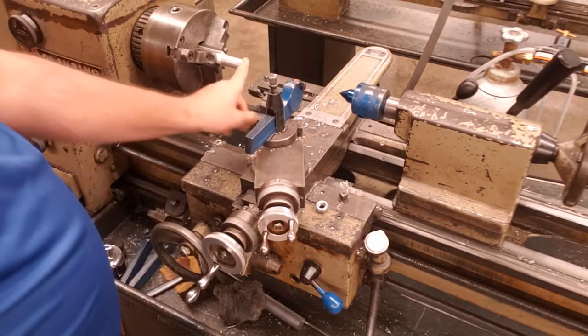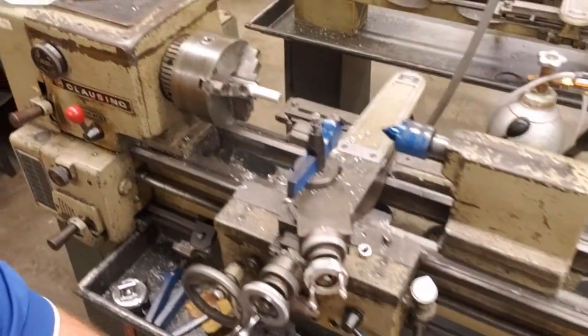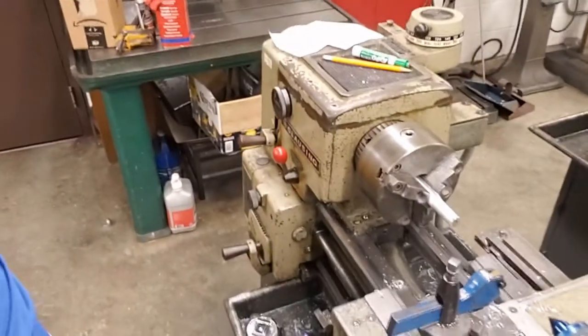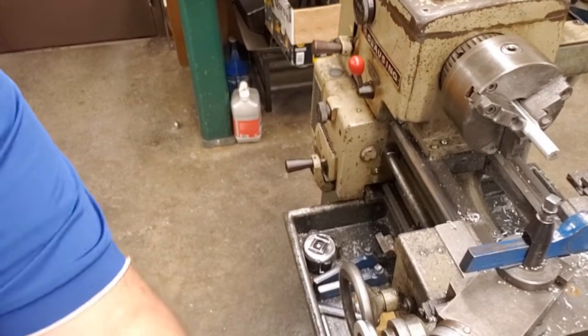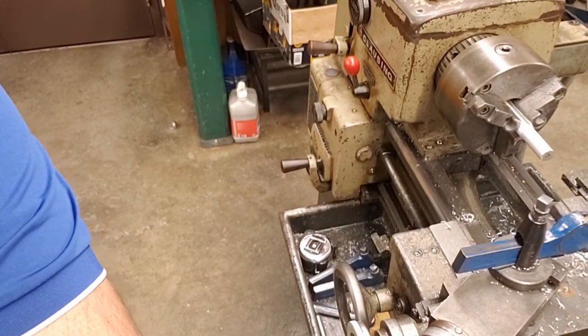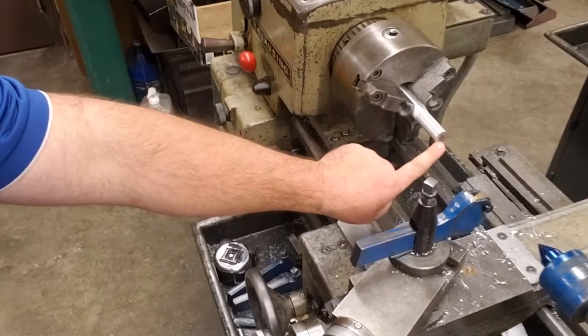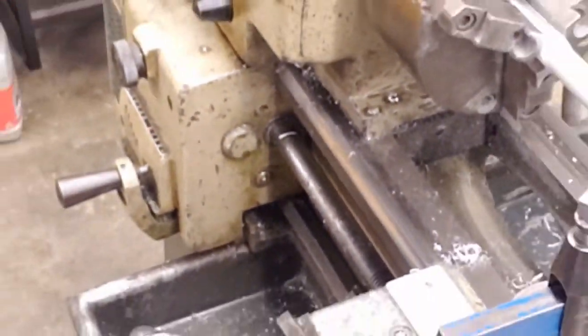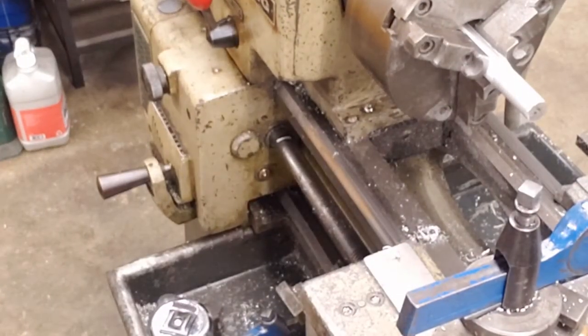The facing cut operation is cutting the end of the project off. So if we take a look, we want to get rid of the center drill that's on the end of our project. Let me slide this over for you so you can see. So right here we have a center drill, and that's what we want to remove. We want to make that bottom perfectly flat, so that's the part we're going to machine.